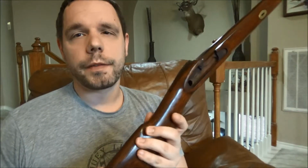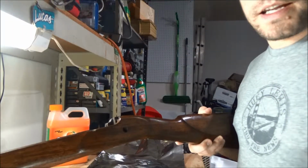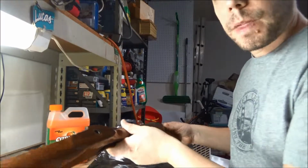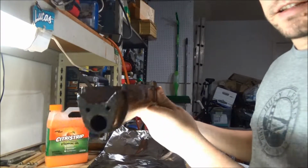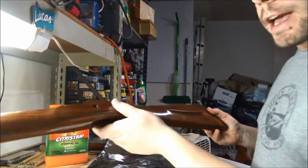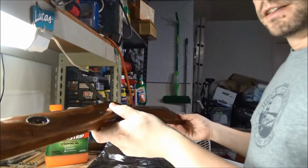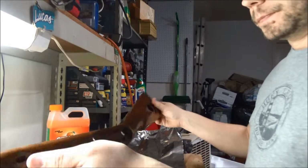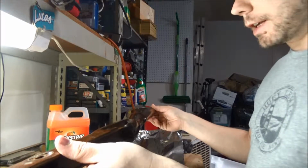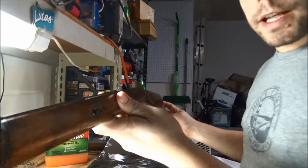So the first step is, well, I got to strip off the varnish here. I will be using the citrus strip, and it should take the varnish right off of here, polyurethane, whatever they had on here, and it should help to take some of the finish off. It's not going to take all of it off, depending on various things. But that's the first step, so let's get to that.